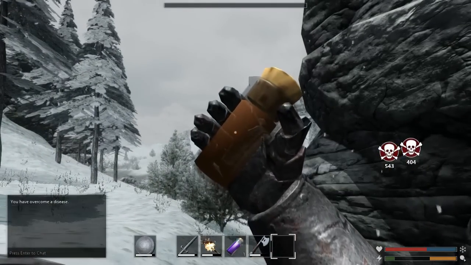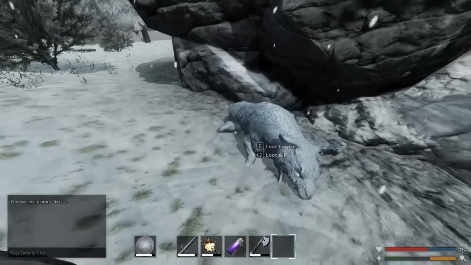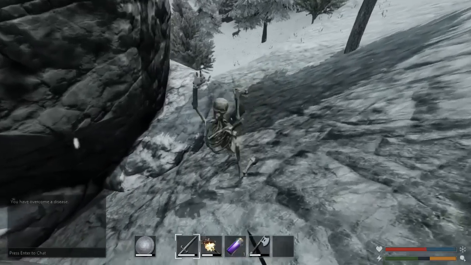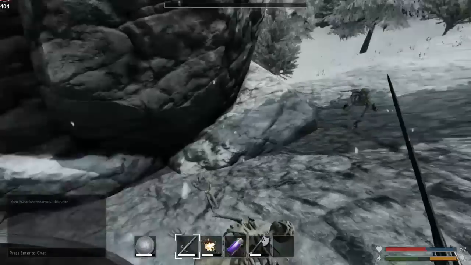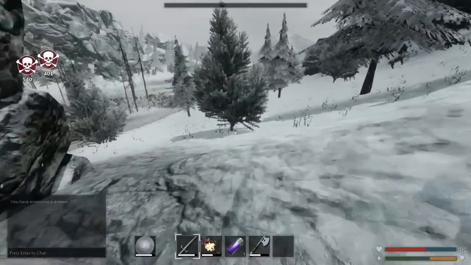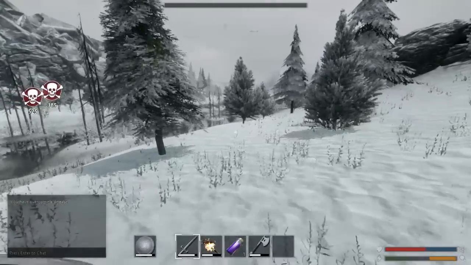Right, let's drink up our first potion. Chin chin. You have overcome a disease. Right, so it's an insta-cure. I think everything... Oh, hello. I think everything now that cures stuff is a guaranteed instant cure. Before, it was a bit of a probability thing, and it was a bit strange. It turns out I think that was actually a bug rather than a feature. Cool, okay, so that potion definitely works.